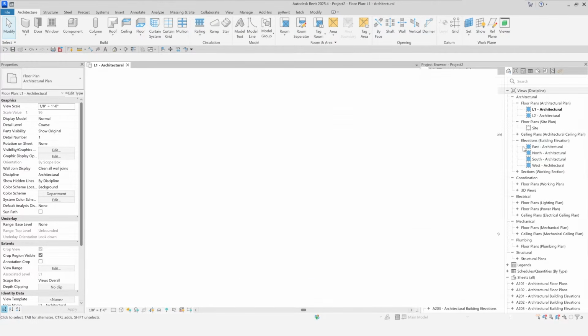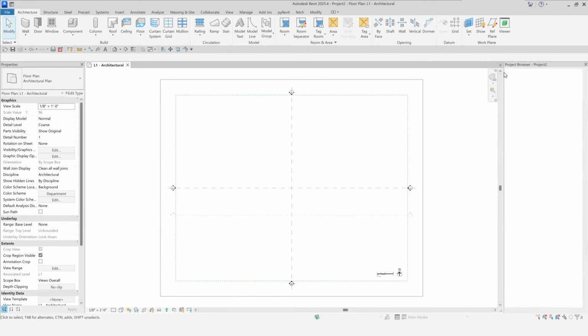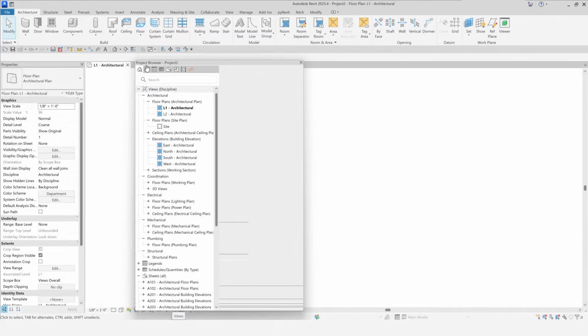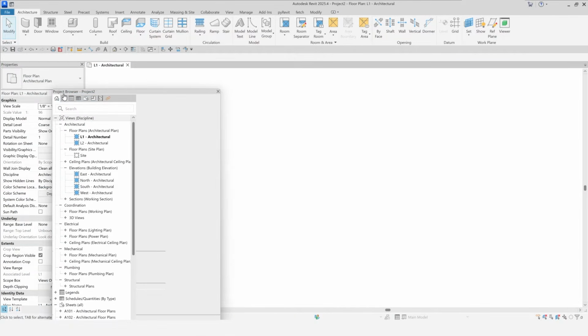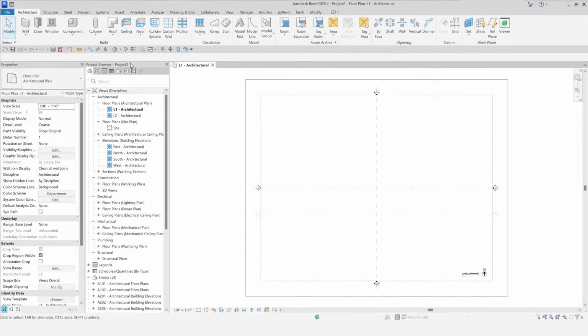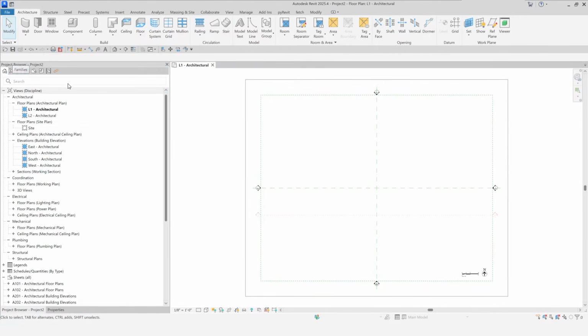So this is my preferred setup. You can see that I have a big canvas space, but I have my project browser on the right and my properties on the left. But you can also snap it to the bottom of your screen where that blue box is, and you can snap it to the top. You can also snap it right here to the side and have them both side by side to each other. Or the last way you can do it is stack them right on top of each other.